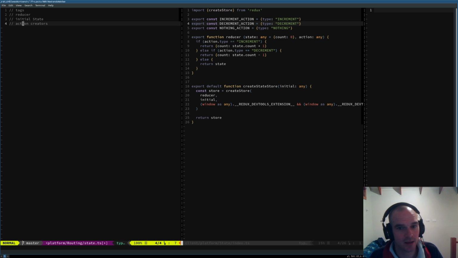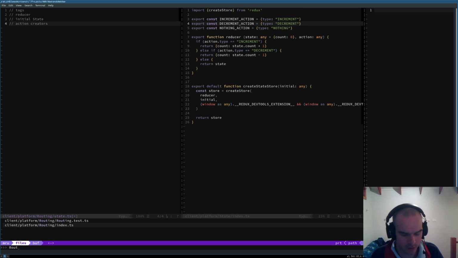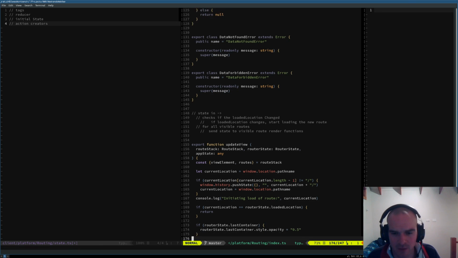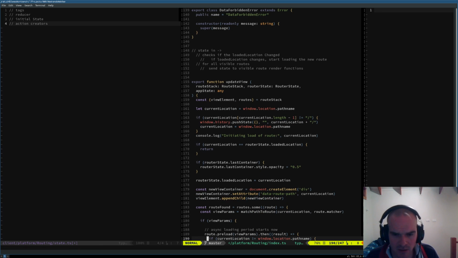So with that, let's take a quick look at routing and see what the current elements of our router state are. And keep in mind, some of these pieces of state we will not expose out into Redux. It's sort of an implementation detail. The things I'm thinking of as implementation details are things like these view containers and whatnot. We really don't want to be putting that in Redux state because we don't want other things playing with them.